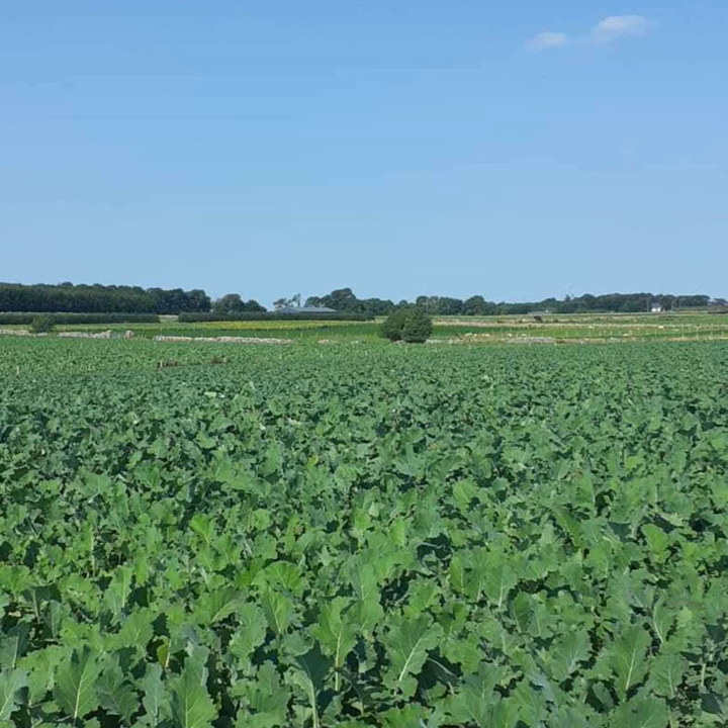I'm a second year Walsh Scholar student doing a postgraduate study here in Teagasc Athenry, looking at finishing hill-bred lambs on forage crops. I'm doing this in conjunction with UCD, with Professor Tommy Boland and Frank Campion here in Athenry. We have three brassica forage crops: kale, forage rape, and a hybrid brassica also known as redstart. These will then be compared to a newly reseeded sward and an old permanent pasture sward, looking at performance differences across the various crops.